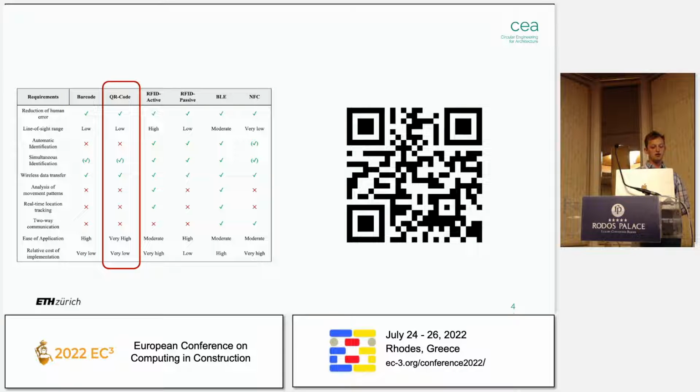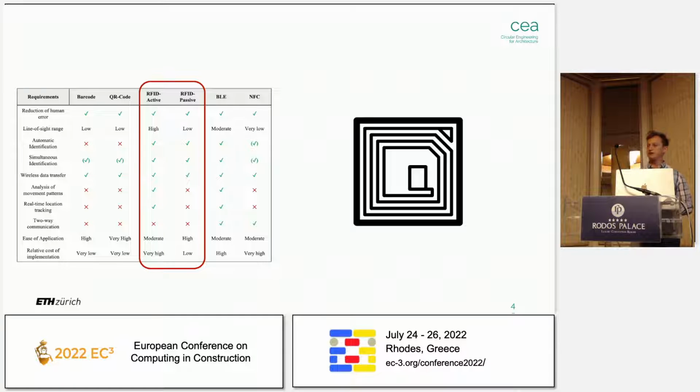We looked at quick response or QR codes, and these also are a relatively familiar technology. Pretty easy to apply, pretty cheap solution, but also it's not too technologically robust. Then we go into RFID or radio frequency identification. This is what we see a bit more in the literature these days in our industry for tracking components, especially through supply chain, because part of the advantage that they bring is location tracking with what's called the active RFID. Active RFID basically just means you have the power source embedded in the chip. The disadvantage of that is that over time the power source can drain, the battery can run out, and maybe you lose access to this information.